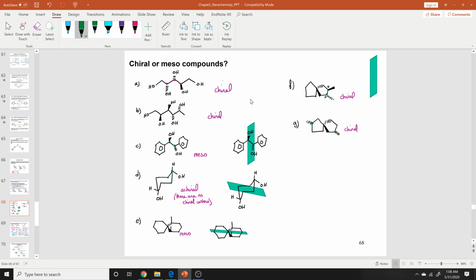See, so we have, yeah, this is not a chiral center because these 2 groups are the same as these 2 groups. You see it? So these 2 groups are the same. Let's take a look at this guy over here. This is connected. Yeah, this is not a chiral center because there is a CH3, and this is a chiral center. So you have 3 chiral centers in this case with this one.